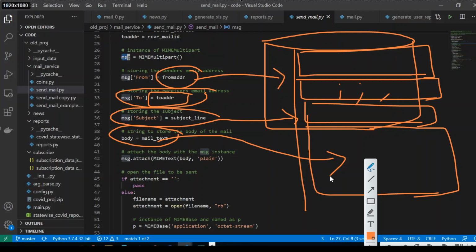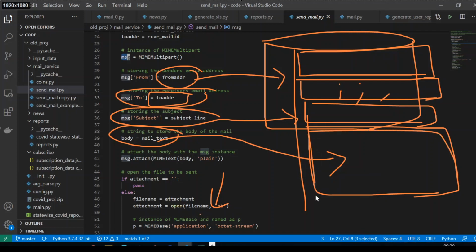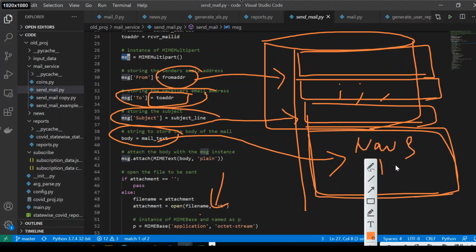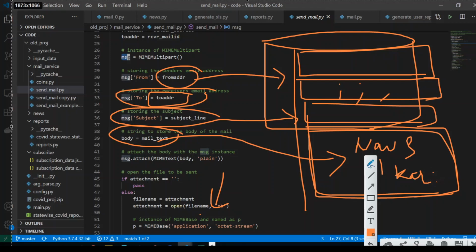The attachment comes below, and for that we need to use another object. Okay, so we have embedded the text. This text is our news plus our subscription specific data, like Karnataka, with some active number of cases, 334, something like that.